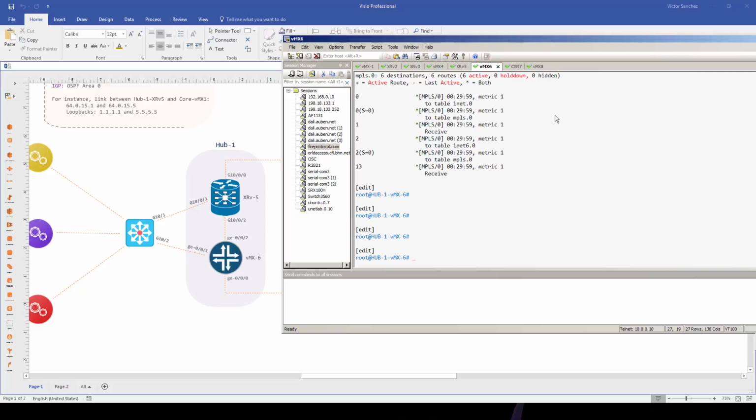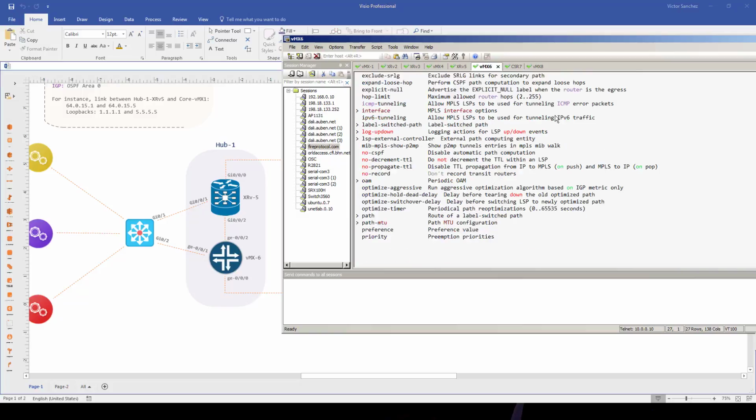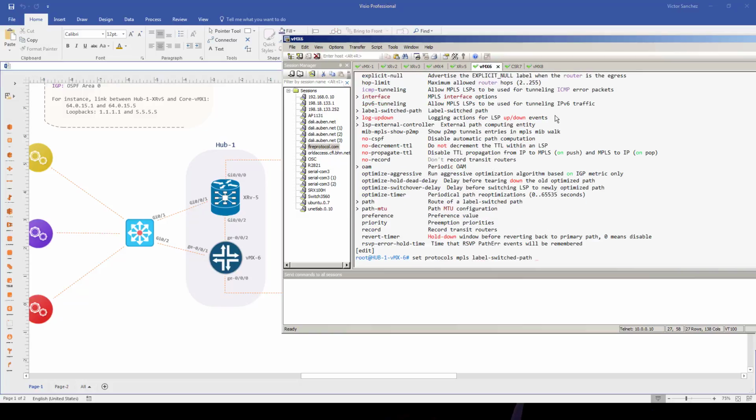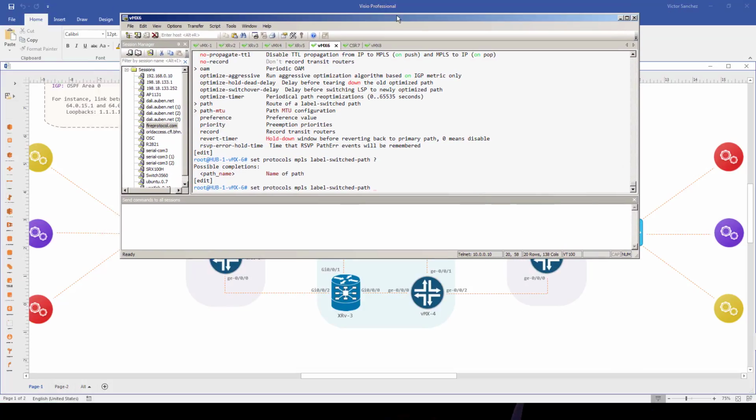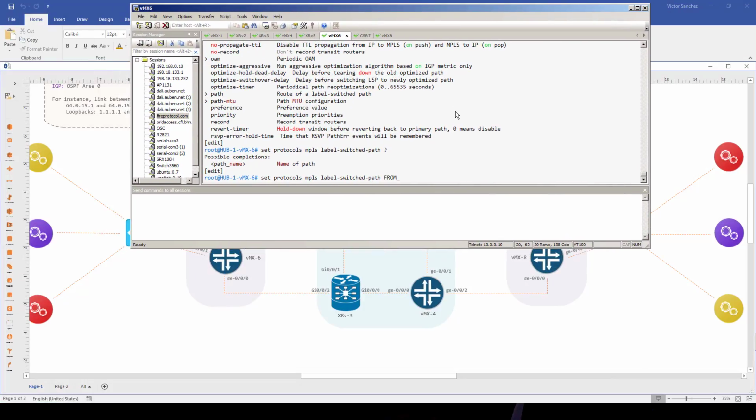And excuse me, we'll do set protocols MPLS, and then label switch path. We're gonna name it whatever we want. So this one will be on VMX6 to VMX8, or from router 6 to router 8.